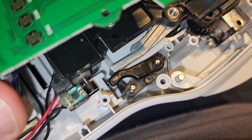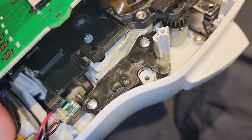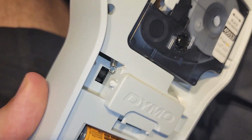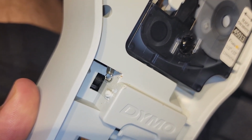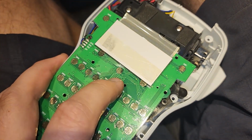Now I just have to screw down this other piece on top. Okay, so now you can see I used the two screws to screw the black piece back down. And I think I'm going to try to reattach everything. I mean, you might want to leave it loose, but now you see the dangling spring. So the last challenge will be to get that back inside the door. But I'm first going to reattach everything here.